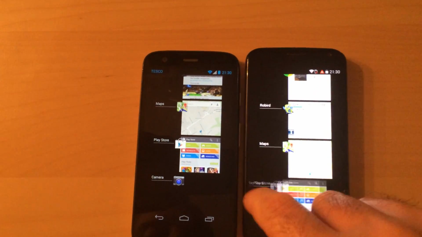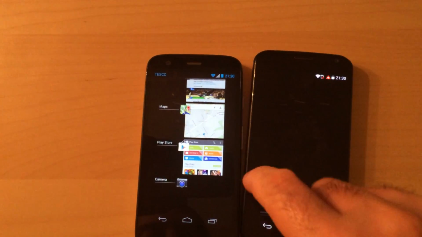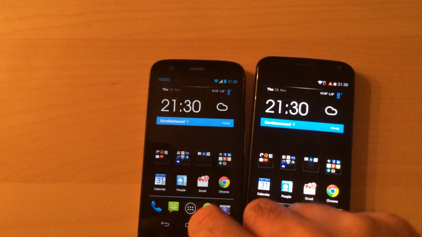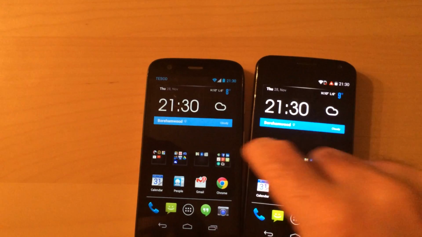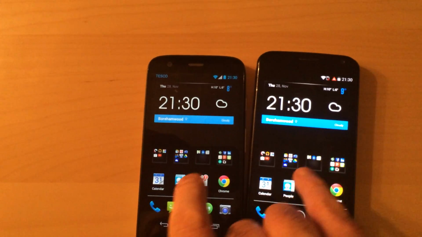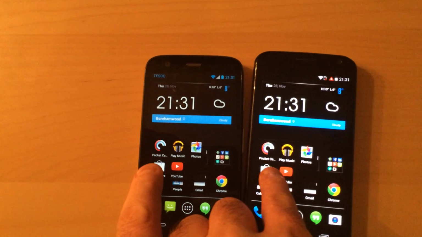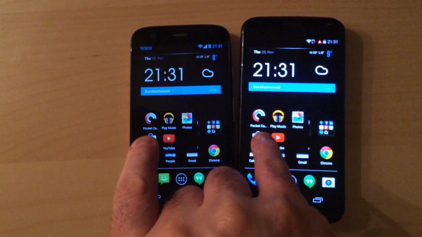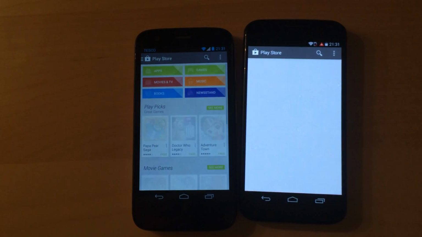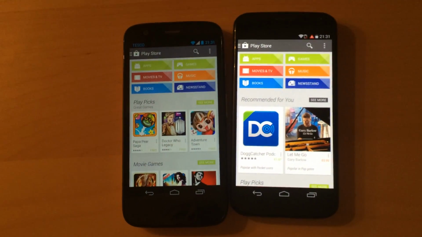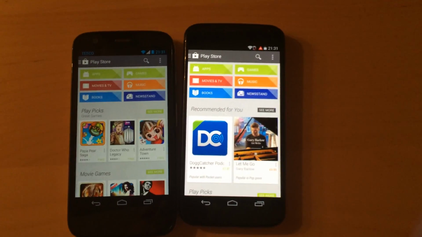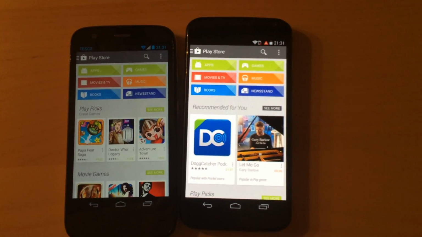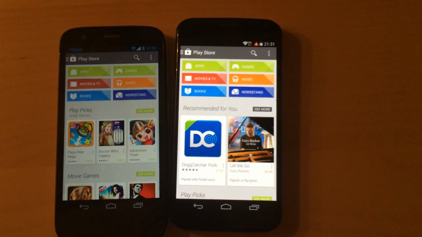Let's just clear this down on both devices. Excellent. And we'll just do the Play Store one more time with absolutely nothing else running in the background app-wise. And you can see that time the G got there faster. They do tend to swap positions, particularly with the Play Store test, as I've been preparing for this little video.